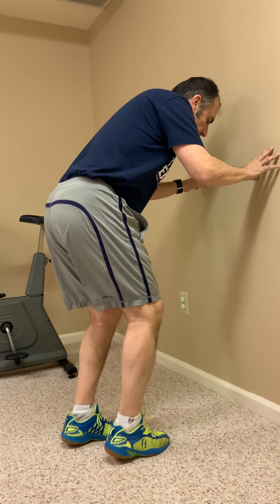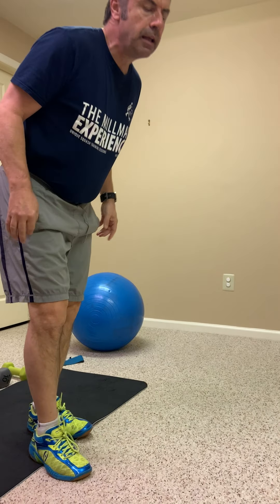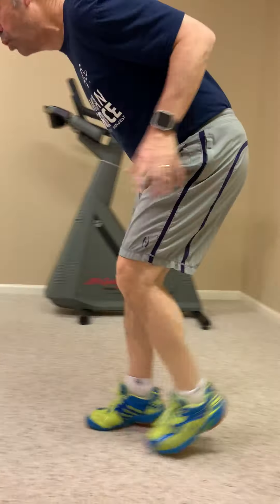Then we're going to do four lengths of back pedaling, which is almost the same except with tiny little steps — start from the back wall with quick little steps as fast as you can. You can see I'm not letting my heels touch the floor; it's all on the toes.